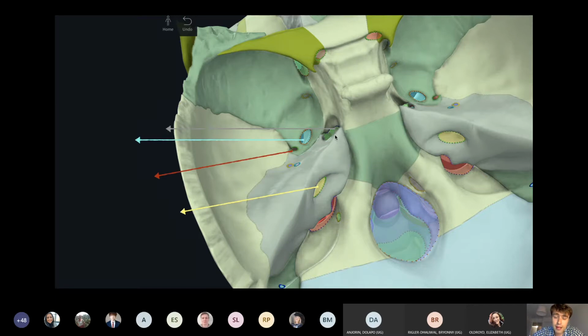So this one here is actually not that well animated by the app. This is called the foramen lacerum. It's actually covered over with cartilage in life. It's important in embryology, but that is well beyond the remit of what you need to know from medical school, so don't worry. It's just a giant hole in the center of the skull that's closed over. If you look at any real skulls, you'll see this just sat there by the cavernous sinus with a sort of opaque looking bit of cartilage hanging over it. Sometimes that's even fallen off in the embalming process, but it's a closed structure, so you don't need to worry about it.